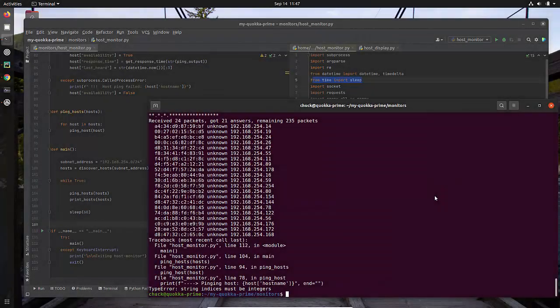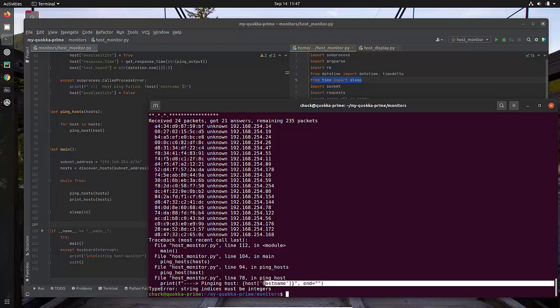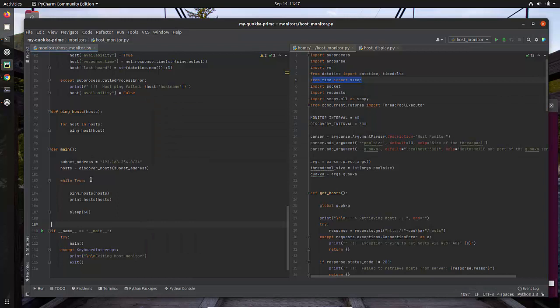So I've written a little bit of code. It's time for us to test it and see whether it works or not. As you can see, I've done that, and there is an error. And so you can see down there at the bottom, type error, string indices must be integers. I've actually seen that before because I made this error before. In my for loop, I have a host, which is a dictionary. I need to do dot values in order to iterate through that as a list. So that is one thing that I'm going to change and make better.